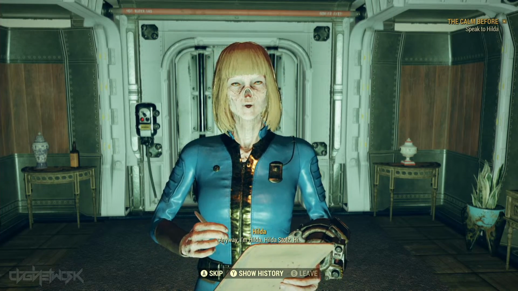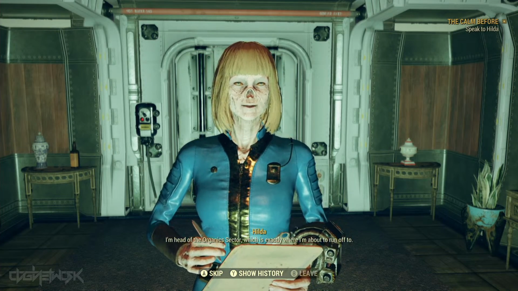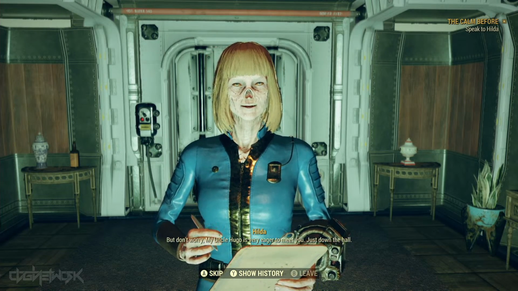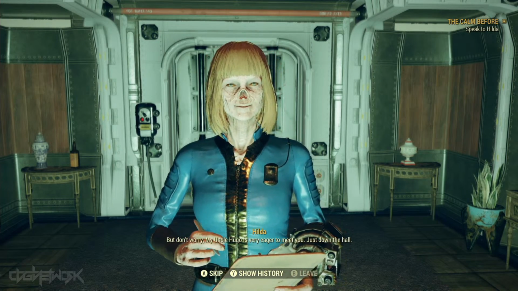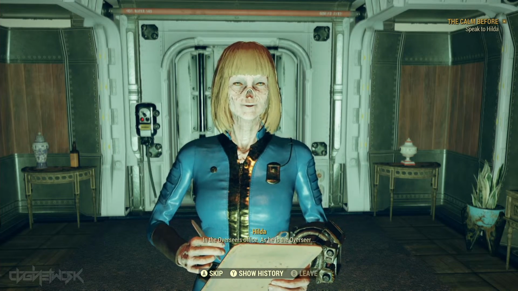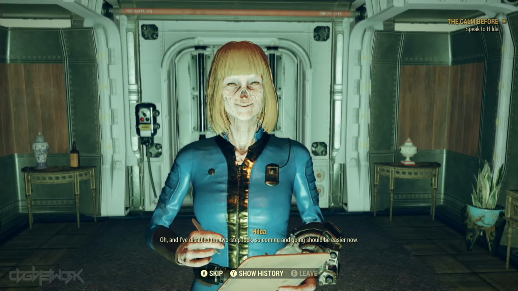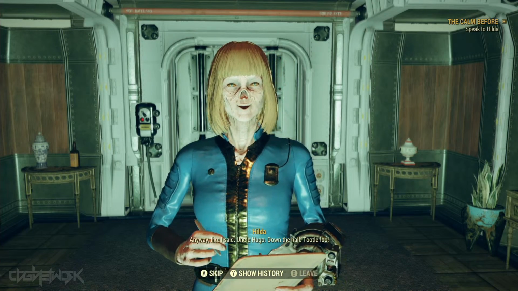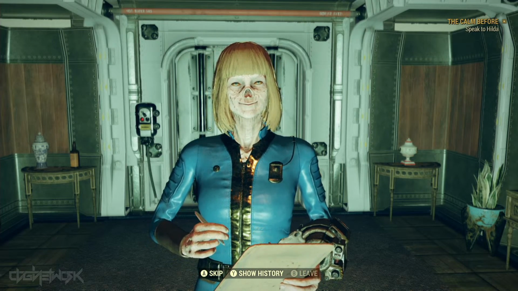Anyway, I'm Hilda Stoltz. Hi. I'm head of the organic sector, which is exactly where I'm about to run off to. But don't worry, my Uncle Hugo is very eager to meet you. Just down the hall, in the Overseer's office, as he is the Overseer. Oh, and I've disabled the two-step lock, so coming and going should be easier now. Anyway, like I said, Uncle Hugo, down the hall. Toodaloo!